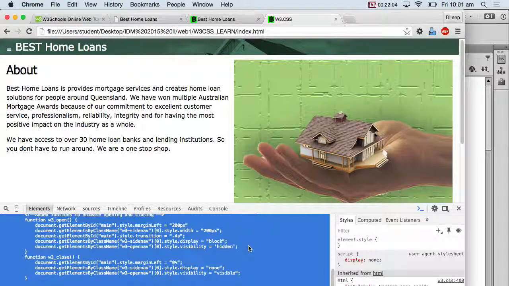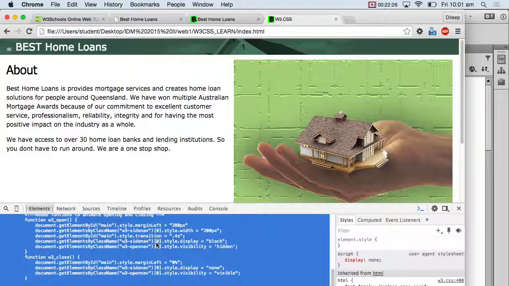But look at his JavaScript. He's not only opening, he's saying he wants a transition. He says get main, add a transition. Okay? He's setting a fixed width, of course, but he's adding a transition as well.